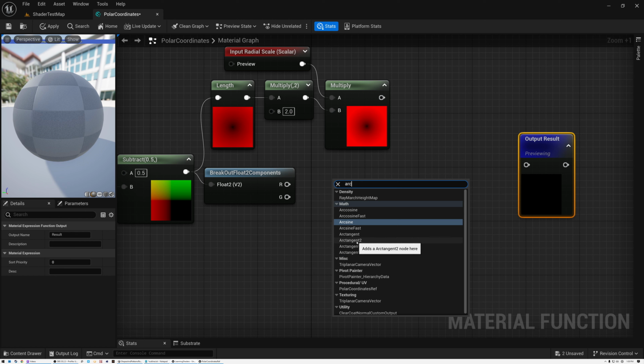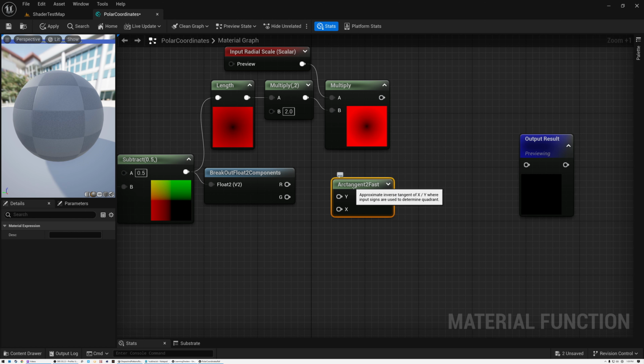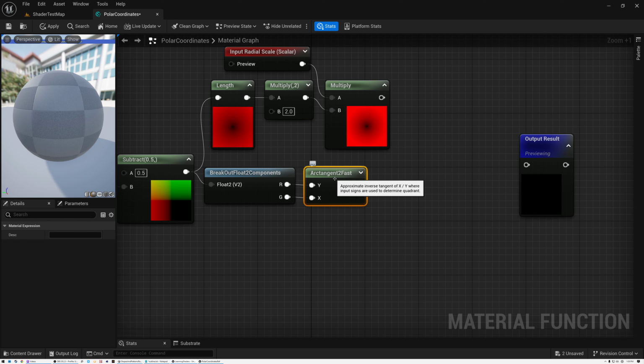And because we have a limited range between -1 and 1, Unreal actually provides this other node called arctangent2 fast, which is an optimized version of the arctangent calculation that basically just does it faster if your range is limited. Arctangent is for any range, but if you know you're going to be between -1 and 1 or a very narrow range, you can use this arctangent2 fast node, and it'll do that math faster for you. So we're going to plug in the u here and the v here to do that arctangent calculation.